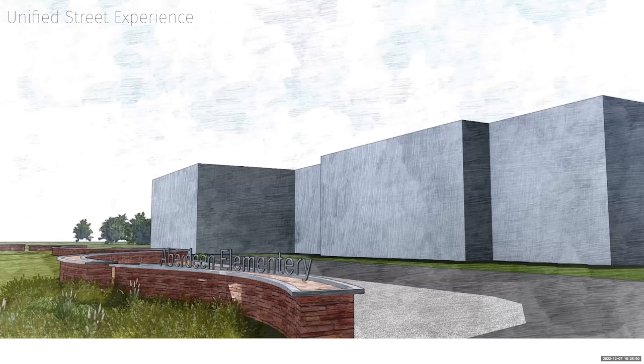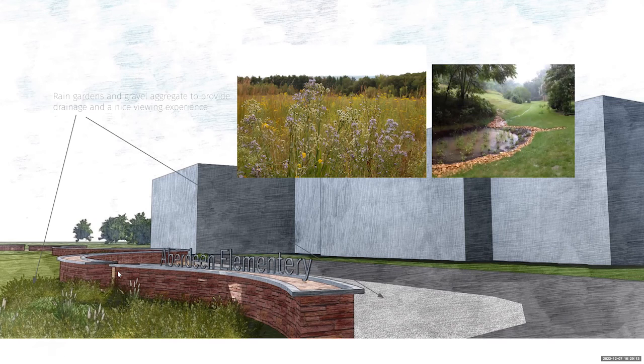So let's begin with the design walkthrough. So this is the entrance. This is the first thing you see. I felt like a nice curving knee wall would be really nice, as well as some signage saying, "This is Aberdeen Elementary. Welcome. This is our community." In the front, there would be, of course, the signage and several gaps throughout the wall, so it's not just an oppressive element, but also two sides to the wall.